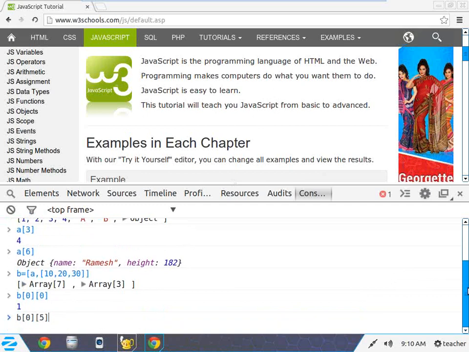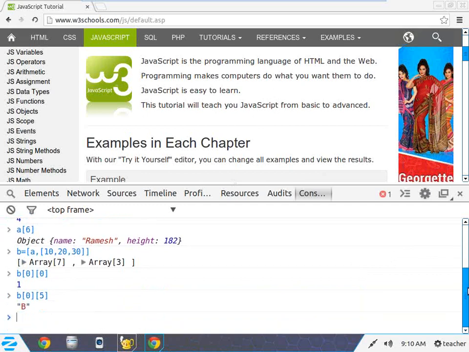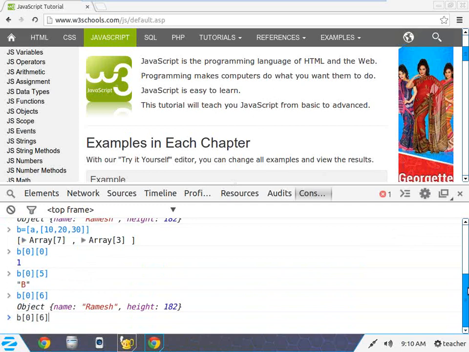String B. Right? So then B of 0, 6 dot name is what? B of 0, 6 is an object. B of 0, 6 dot name is what? Ramesh. So you need to understand these things.